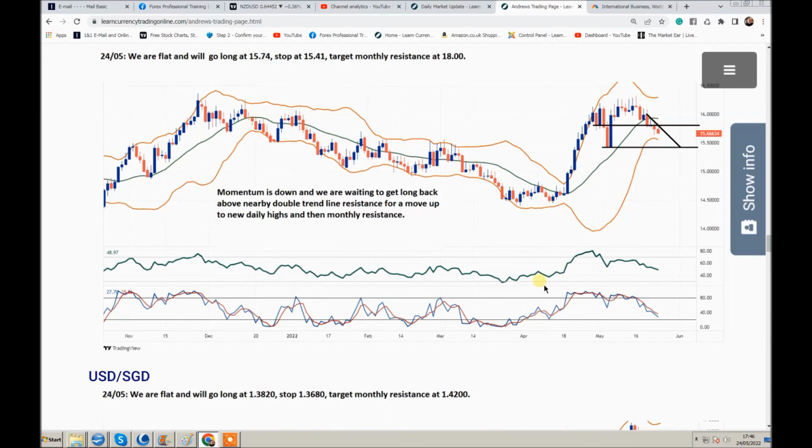Now, in terms of the ZAR, South Africa, very tied to China in terms of trade. It's also an emerging market. It's not a mature economy. It relies heavily on dollar funding. And the Fed are raising interest rates, which is very bearish for all emerging markets. Okay, and risk off. If we get big risk off, it will really hurt the emerging market currencies more so than the majors. But in terms of the chart action, it's very volatile, this one.